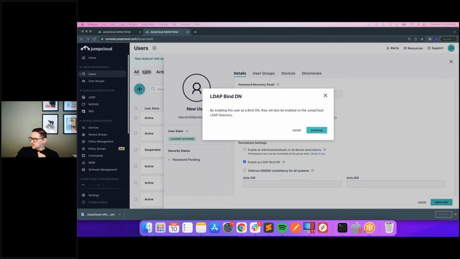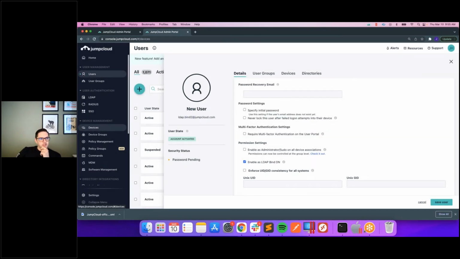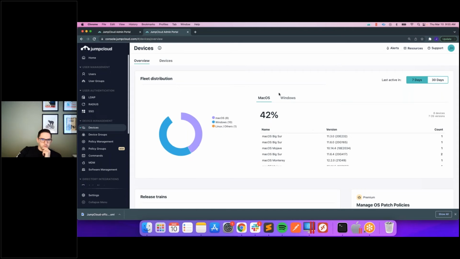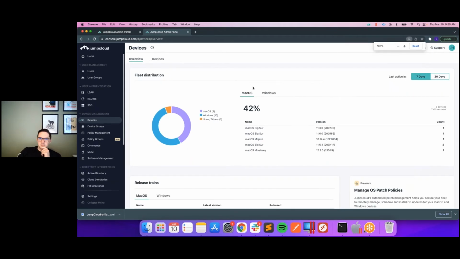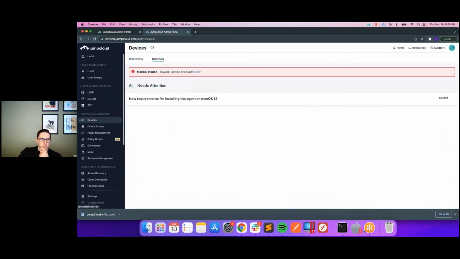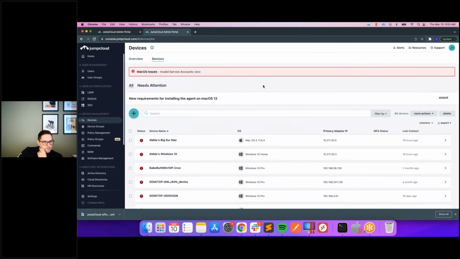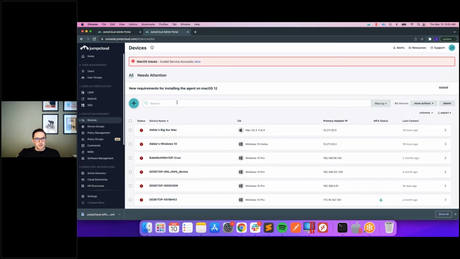All right, so other stuff here. Next is around device management. For device management, we went pretty deep on this yesterday. We went through the process of installing a new agent on a Windows device, and we saw the whole process and experience of setting up a new Windows device, binding a new user to that device, and doing that from start to finish.